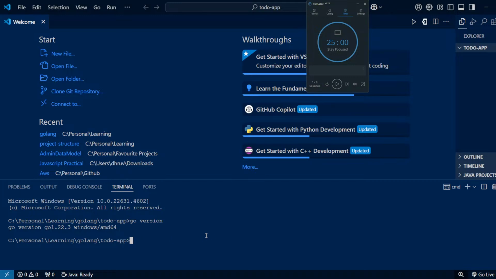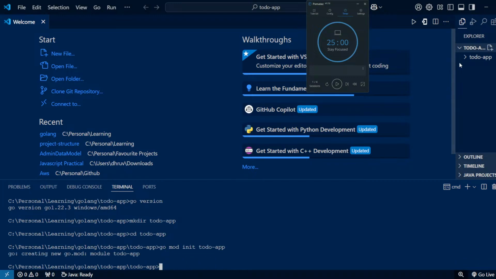And now we will create one simple to-do app. So I am creating a folder called todoapp, and afterwards inside the todoapp I will use go mod init todoapp.